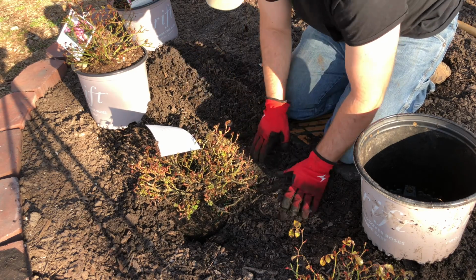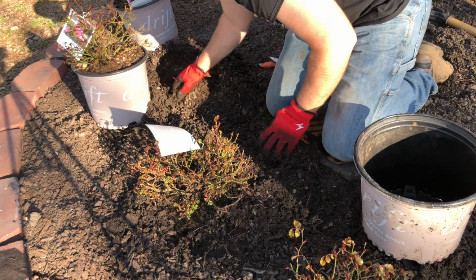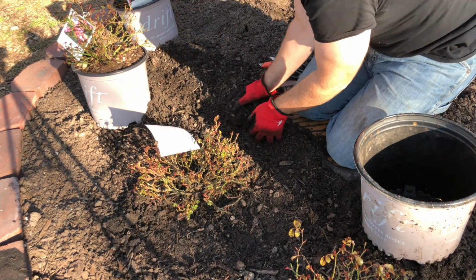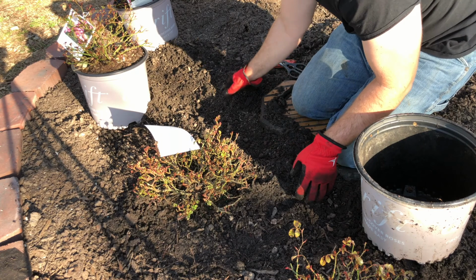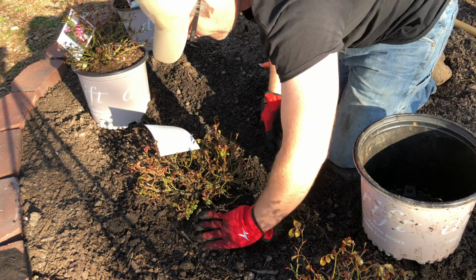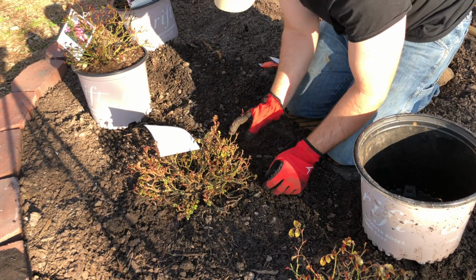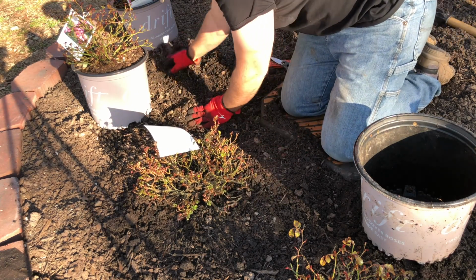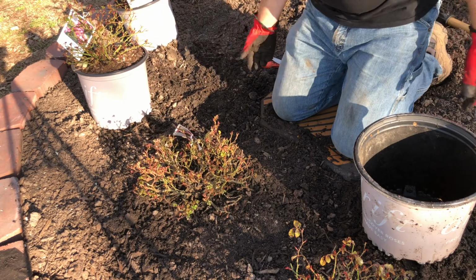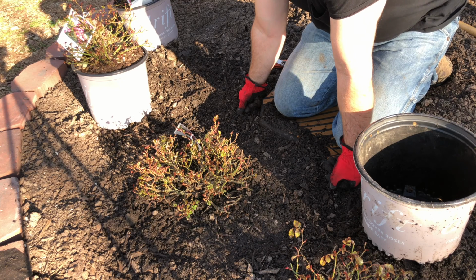I'm just pushing down on the sides, stomping it in there a little bit with my hands. And that's pretty much it. After we're done, we'll water everything in really good. Just give it a good soaking, and then we should be good to go.